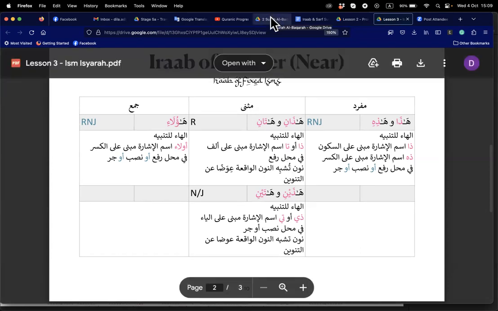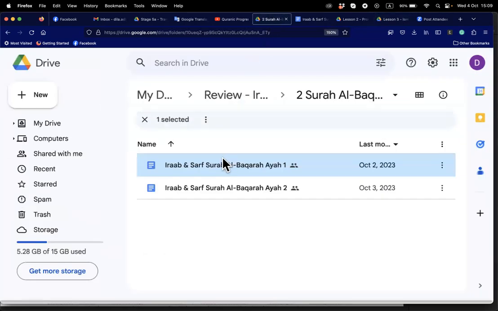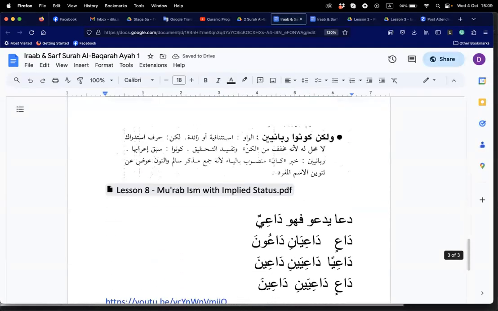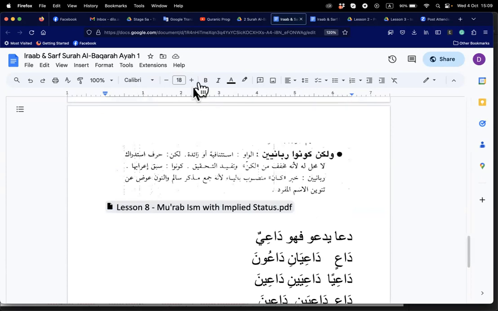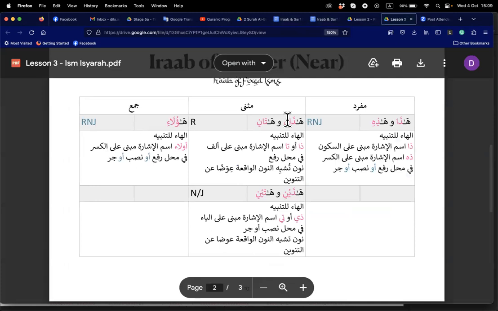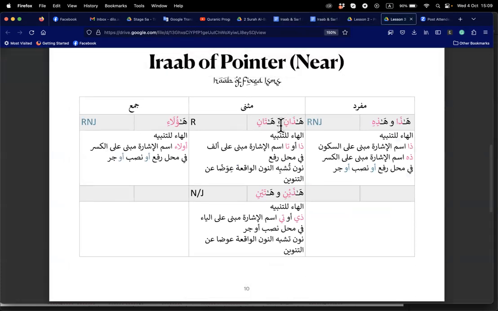Do you all remember that? Do I have to show you again? Anyone don't remember that? This one here. When I show you this word, Rabbaniyina, right? This noon is substituting the tanween of the ism mufrad, from the singular. So they're saying that this noon on the ism isyarah is resembling that noon on the muslimani, basically.